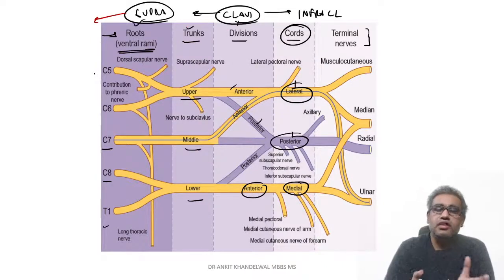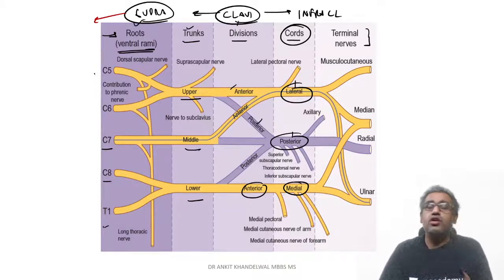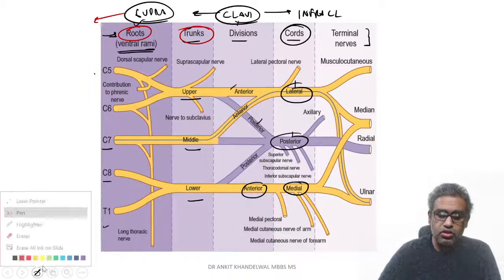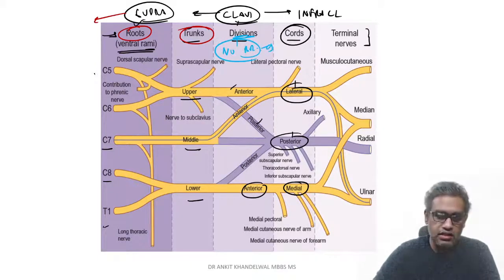So better first, if you are reading it first hand, you should know at least what the supraclavicular branches are, because they are not many in number. Supraclavicular branches will come from the roots as well as from the trunk. Division is another new question which I saw. Division is the part of the brachial plexus which has no branches. So division gives off no branches. That is another question, just remember it.